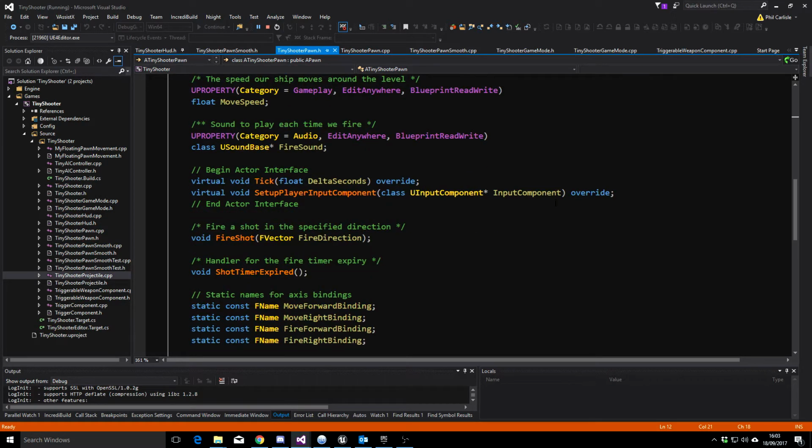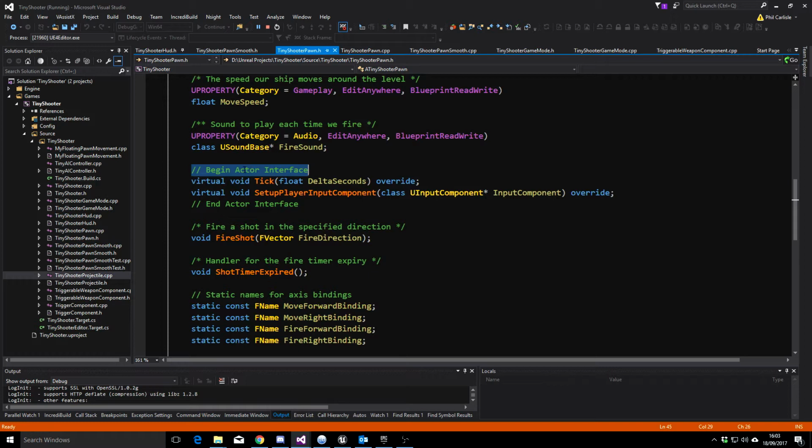Now, the thing that you'll probably notice quite a lot with these classes derived from actor is that you'll often find Epic doing this, where they tell you these virtual functions, these function overrides, are ones that are coming from actor.